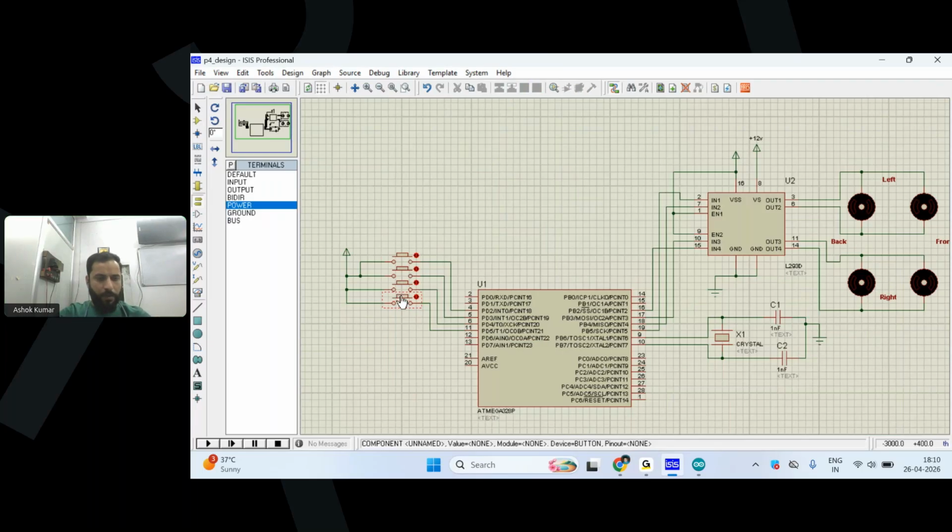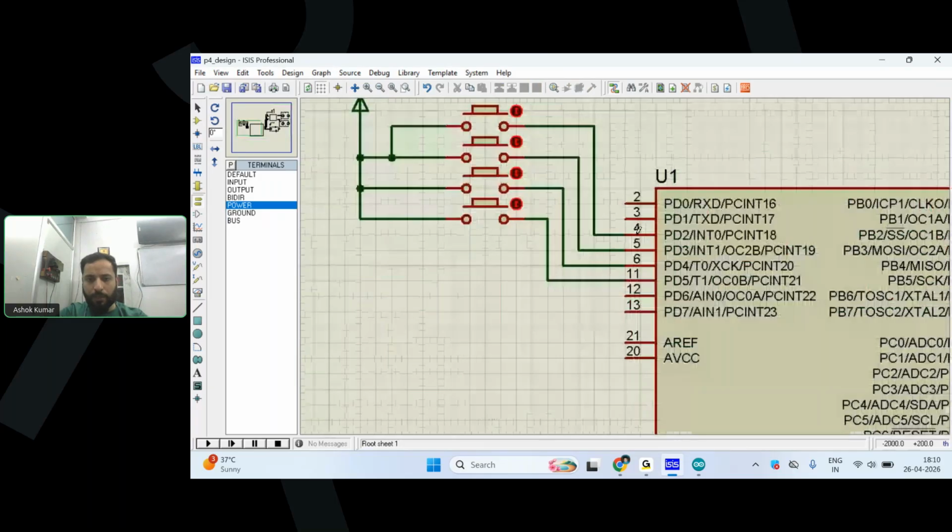Okay. So that's why I have connected the power to this terminal, because these buttons have to provide the logic to the IC, and if they have to provide the logic to the IC, obviously they must have the power source. So that's why we have connected the power source here. And the pin numbers we have used are respectively 2, 3, 4, 5. 2 is for forward, 3 is for backward, 4 is for leftward, and fifth is for rightward.